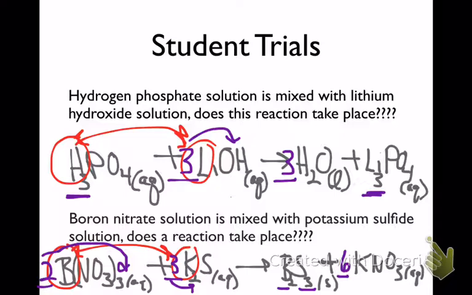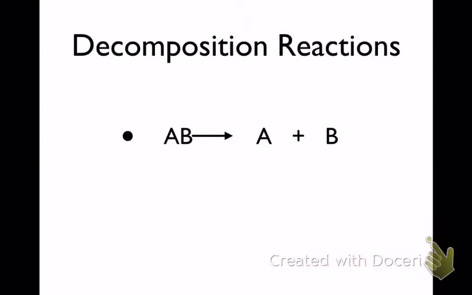All right, so double replacements aren't always going to be precipitation reactions. Many times they will. There are other possibilities, so you can see we're expanding the kinds of reactions we'll run into. All right, let's go to a fourth type. This looks a little bit like the synthesis reaction in reverse. We're going to have a single compound, and it's going to start to break down into its components. That's why we call it decomposition.